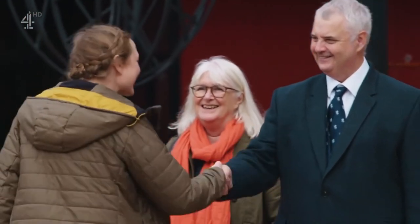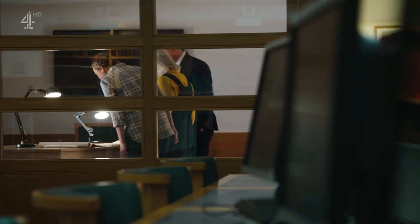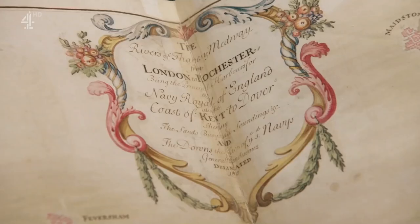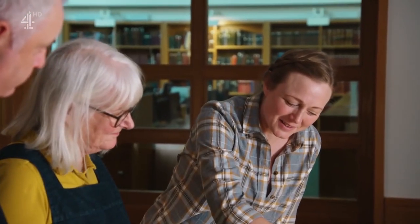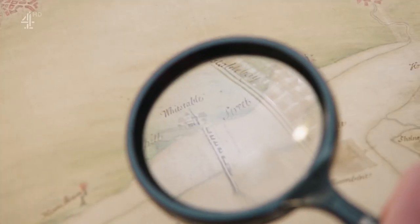At the British Library I meet archaeologist Mark Harrison and historian Sandra Dunster, both long-term residents of the Whitstable area, to establish how far back the name 'the Street' really goes. A 1698 admiralty map, surveyed by Edmund Dummer, covered the southern English coastline. The Admiralty wanted to ensure sufficient defenses around the south coast — finding places to build new harbors or defensive structures. And intriguingly, the map actually says 'Street,' in straight lines more or less where we'd expect the Street today to be.